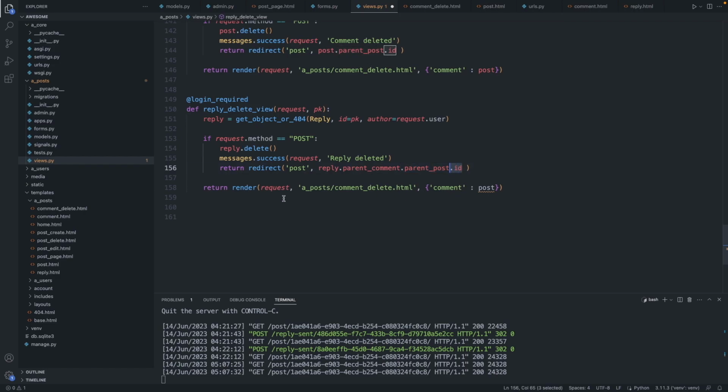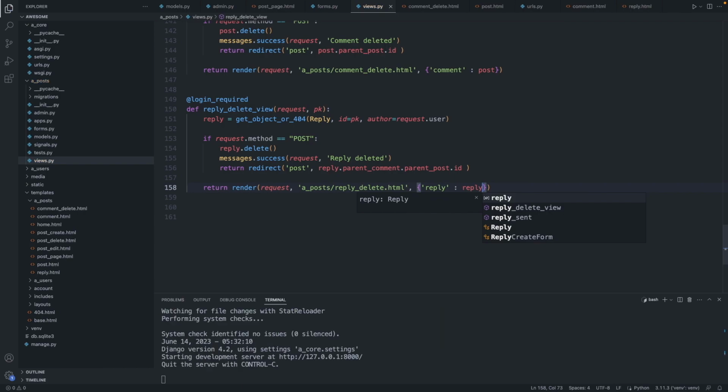When we render the post delete page, we're displaying the reply delete template. So here we change reply, and we send through the reply object to this template. So reply and reply. Save this file.